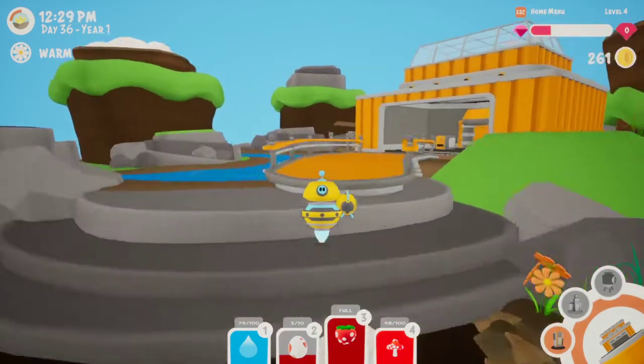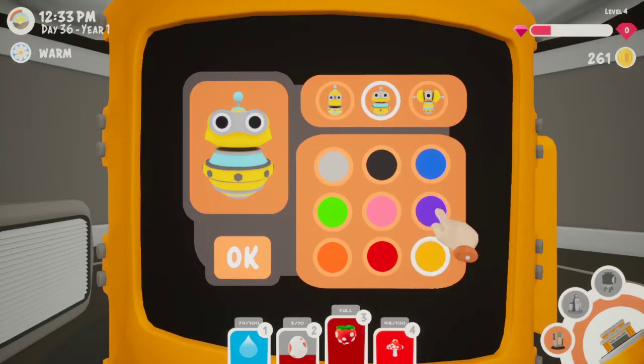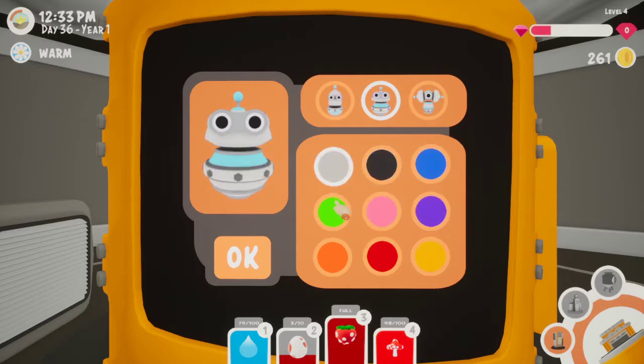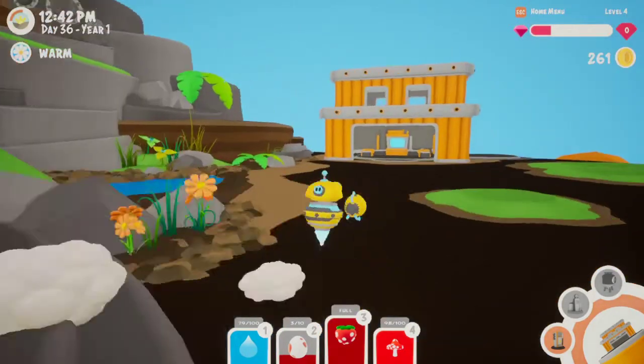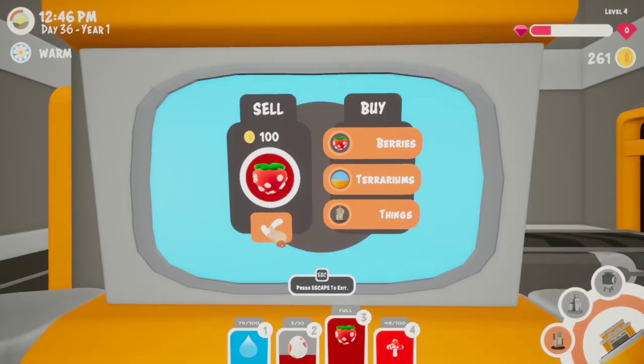And over here you can change what your robot looks like. I went with yellow. There's a bunch more. My only issue with this is you have this secondary blue color that doesn't really work with all the colors, I would say, but I think yellow looks nice. I didn't really change anything, but why not? And then we go over here to this thing where we can sell the berries.